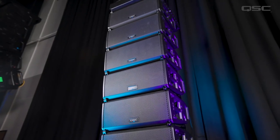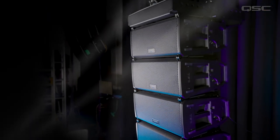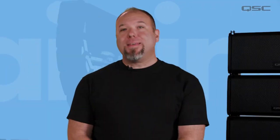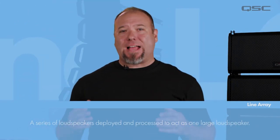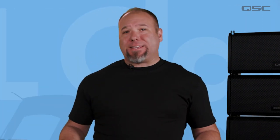Let's start by first briefly describing what a line array is. Have you ever been to a concert or an event and the sound system contains loudspeakers that are connected together and arranged in large stripes that often have a curve to them? That is a line array. Simply put, a line array is a series of loudspeakers deployed and processed to act as one single large loudspeaker instead of multiple speakers acting separately.